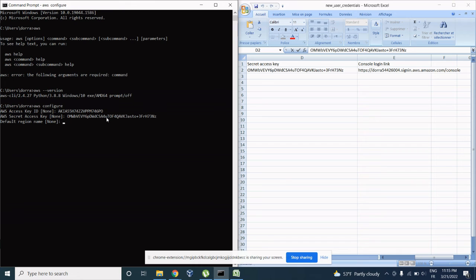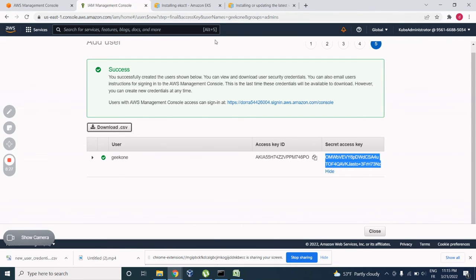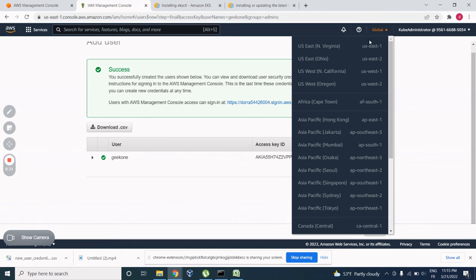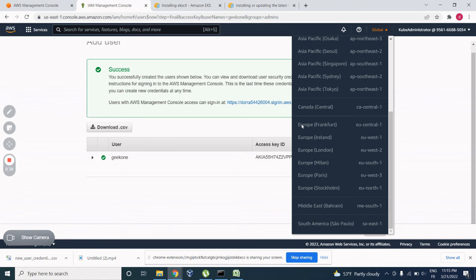Now we have to select the region in which we're going to work. For example, let's say we're going to work in Europe Central 1, or for example US East 1.